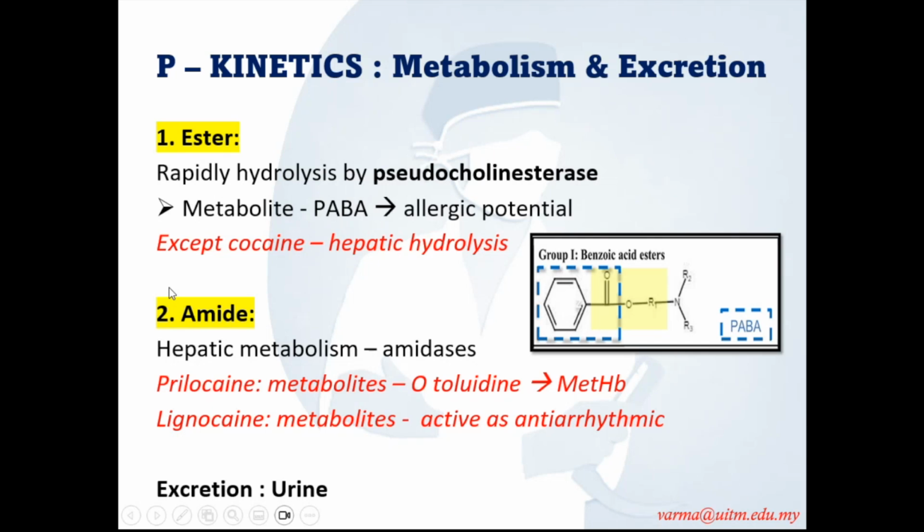The issue is the liver. Since amide LAs undergo highly hepatic metabolism, in patients with liver derangement you need to reduce the dose. And since they are excreted in urine, and amides have a tendency to accumulate and cause systemic toxicity, in ESRF patients too we reduce the dose of LA, especially for infusions or peripheral nerve blockade infusions.